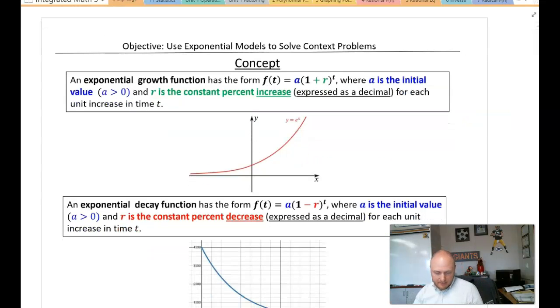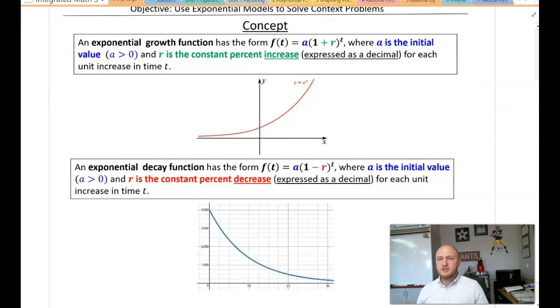Alrighty, so here is the concept for this lesson. We're going to talk about exponential models, and there's two types of exponential functions that we consider. There's exponential growth, which here is a visual of what it looks like. This can be modeled by something like a TikTok video going viral, or maybe a disease like COVID spreading exponentially from person to person. That's when something multiplies or gets bigger and bigger.